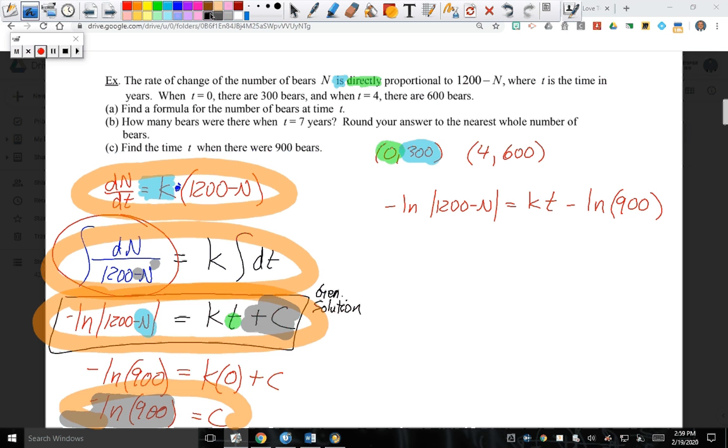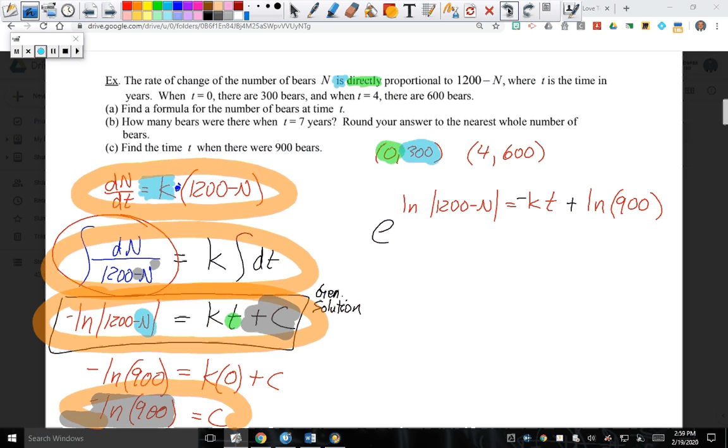Divide both sides by negative. Or multiply both sides by negative. So if I do that, it will get rid of this one. It will make this a positive natural log. Okay? And then it will make this a negative kt. Are we good? Why did we do that again? Yeah, the reason why I like to have you guys do that is because when you apply the base of e to a positive form of that, it's easier to interpret what comes down. You see what I'm saying? Otherwise, we're working way too many negatives all at the same time.